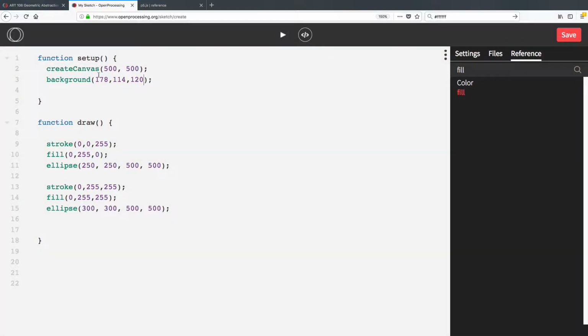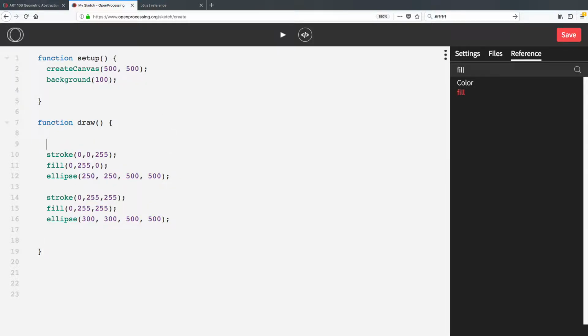So I'm going to keep that background as 100 and instead draw the first thing in my sequence: a rectangle the size of my canvas with no stroke that has that color information.